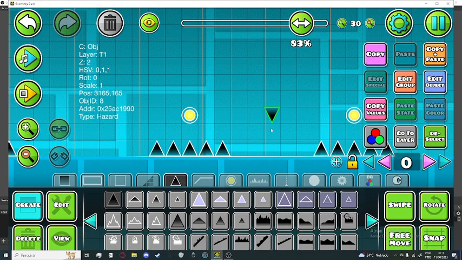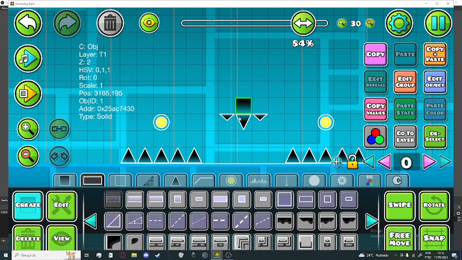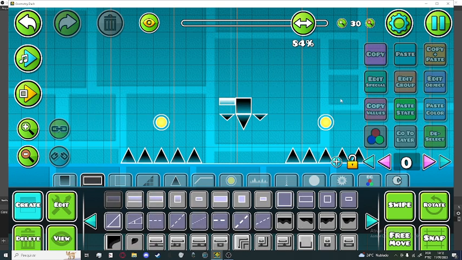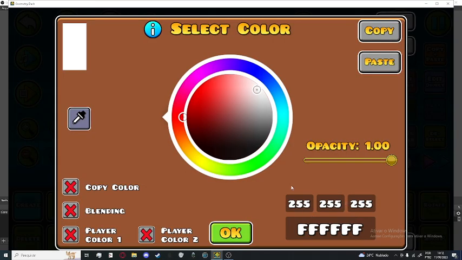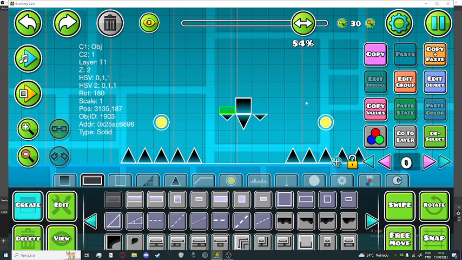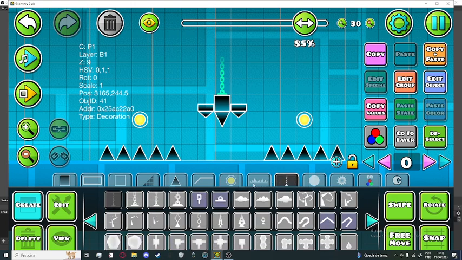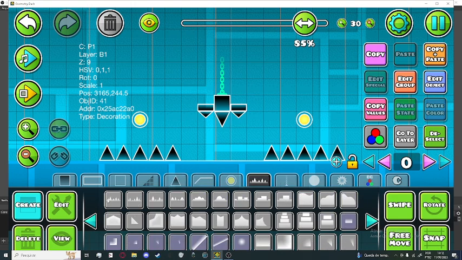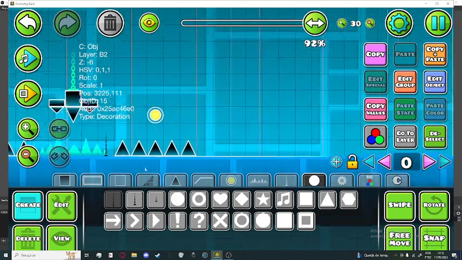And let's also put a little spike obstacle here. Let's use these slabs, right? So normally they come in white because of a game update thing, but what you can do is go on edit object. Your menu is going to be different from mine, but you click on detail, you find the button which is written 1, you click here and you put that as black, and that will basically work just like the original, right? And let's put some chains as well as some maybe ground decoration here and some jump indicators.